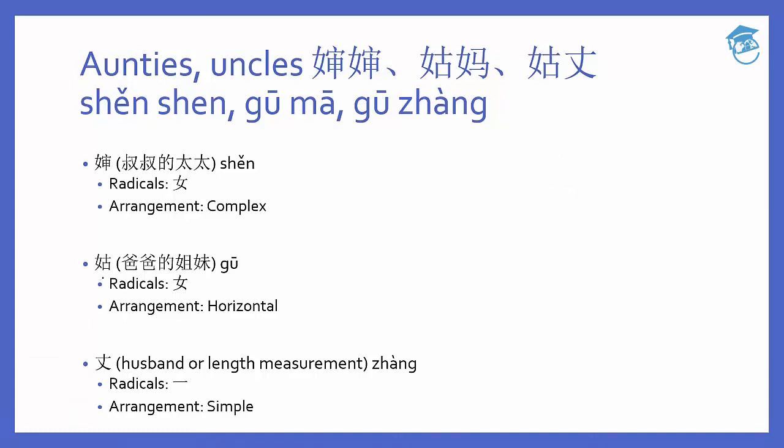The next one is 姑. 姑 is 爸爸的姐妹. Okay, no matter the sister is elder or younger, we all call them 姑妈. Okay, this is the pinyin 姑 and the radical is what's on the left there, so the arrangement is horizontal. Let's look at how to write 姑. 1、2、3、4、5、6、7、8、9. 9 strokes for this word, 姑.